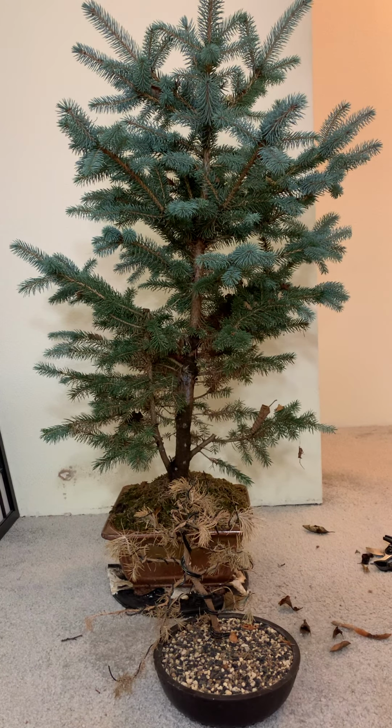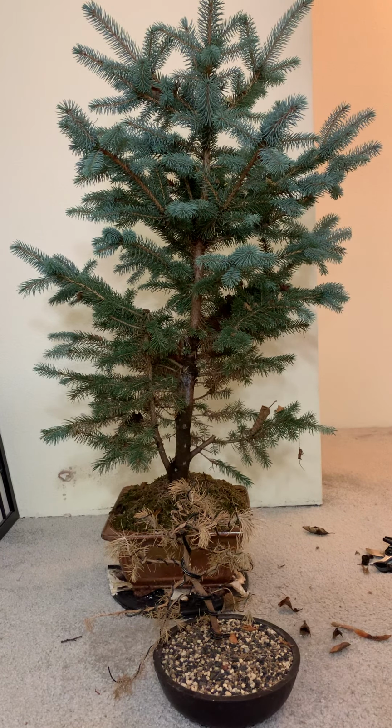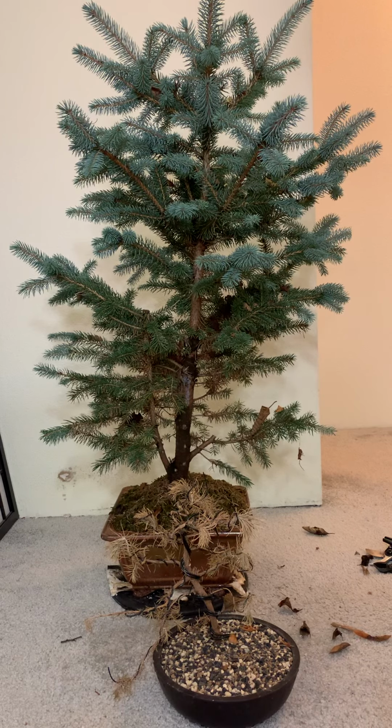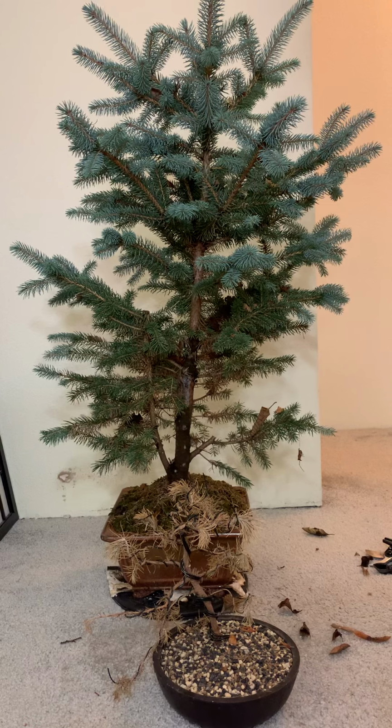A rule of thumb is you normally would not work on the top of the tree and the root of the tree at the same time. So if you prune it heavily, do not repot it. If you have to repot it while pruning it, maybe slip pot it, meaning you simply put the tree in a bigger pot with some new soil without pruning the roots.